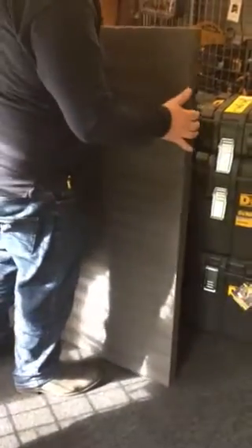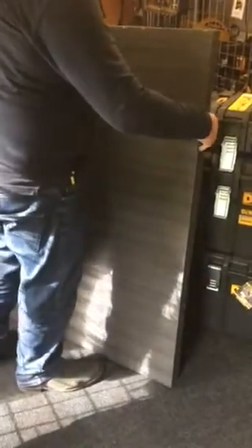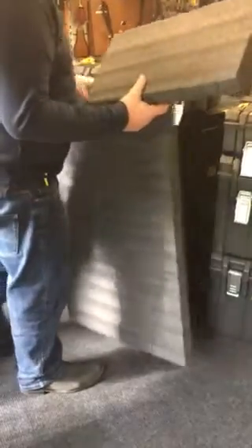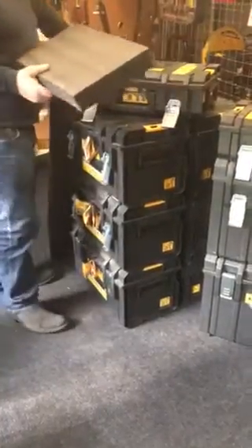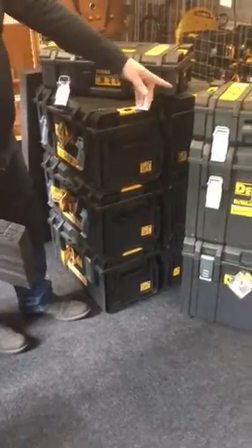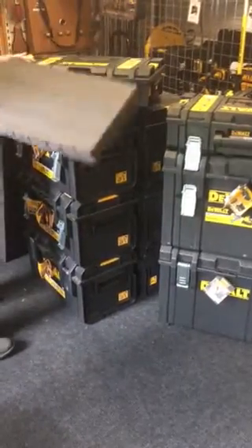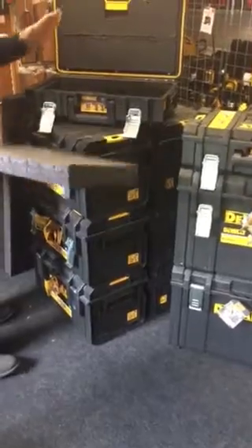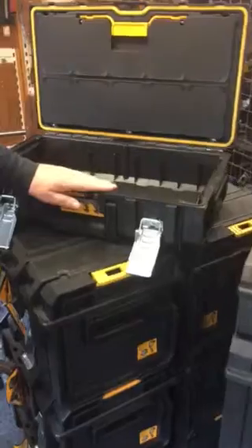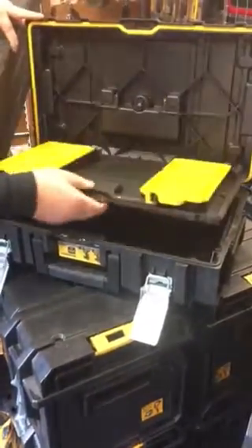Quick video on this foam for toolboxes. It comes in full sheets of 4lb2 and you cut it down to suit — basically a piece that will fit any of the DeWalt DS400, 300, or 150s. It'll cost you 12 quid plus the back with an offcut as well. We're doing the DeWalt DS150s for 25 quid each, which have had the trays and tools sold separately, but you've still got the insert in the top for various accessories.